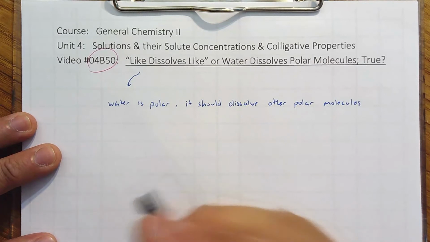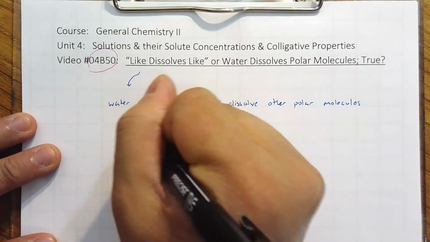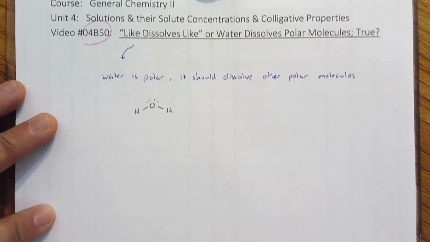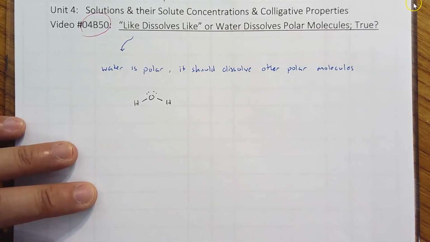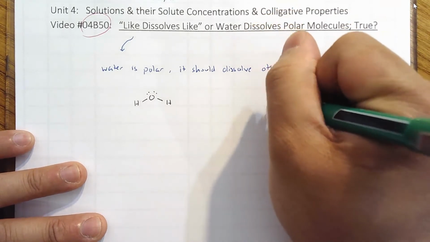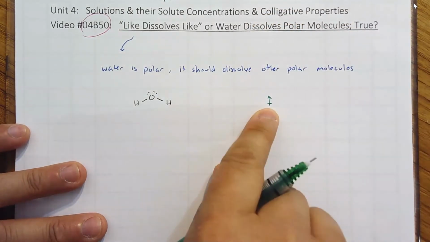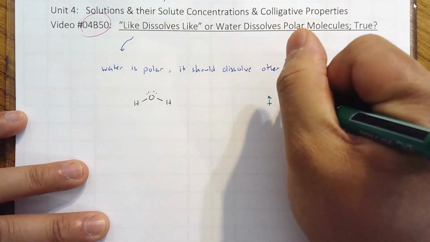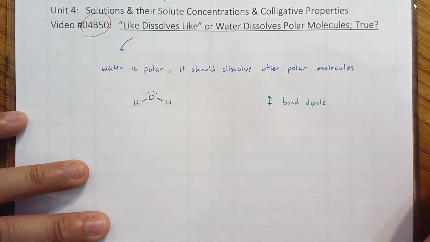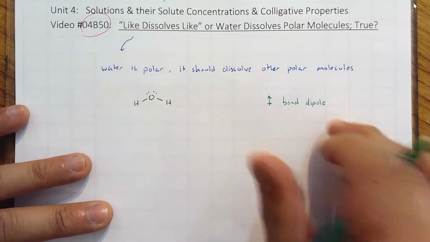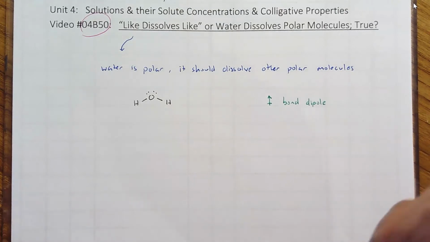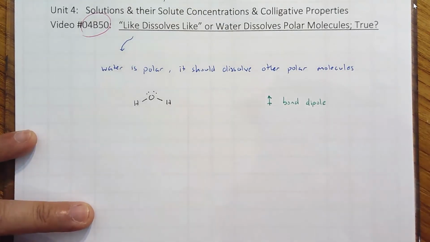Let's take a look at why water is polar. You have water, and this should be a review, the Lewis structure looks like that. And it's bent. Maybe I need to give us a key also. Anytime we see a green arrow with this hash, we're going to call that a bond dipole. And it's mainly going to be determined by electronegativities. If there's a big difference, then you have a polar bond. If the electronegativities of the two atoms are identical, or very similar, then it'll be nonpolar.